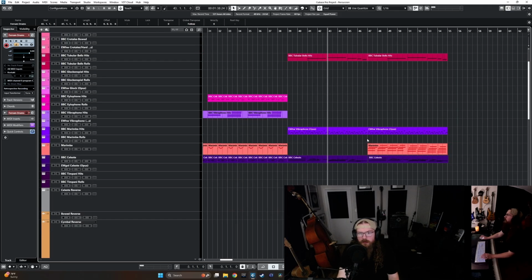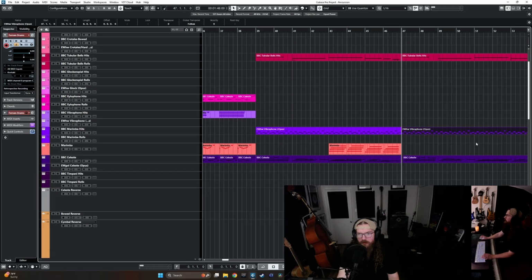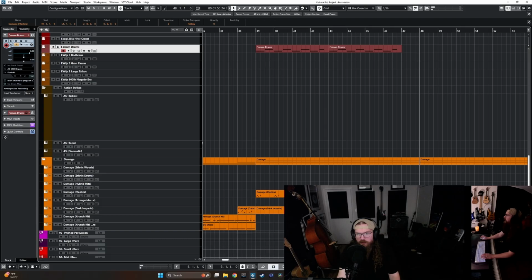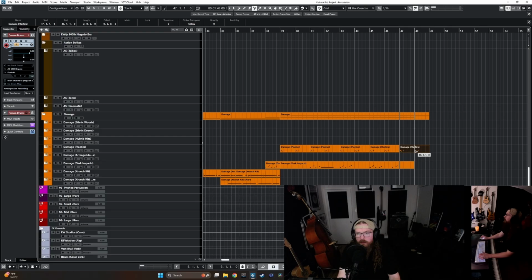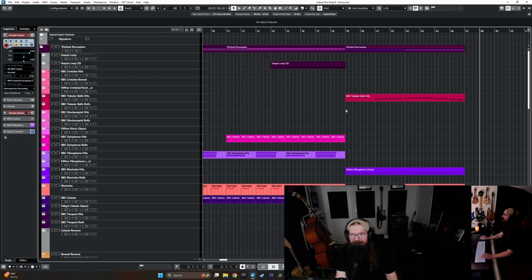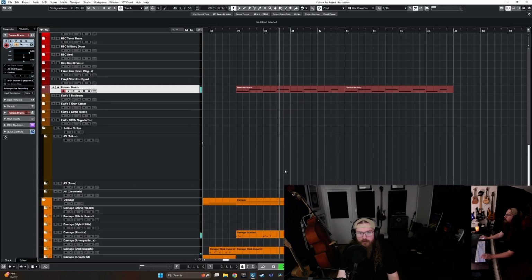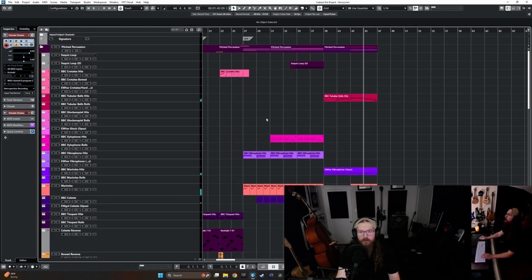And actually, you know what? I don't want to do the whole thing. What we'll do here is just the latter half. Just keep it shorter, partially because I don't want to program it, but partially because we've already heard this too many times. We're just going to close it out very strongly as much as we can. Probably end with some big hit right there. Yep. I don't like that every time.